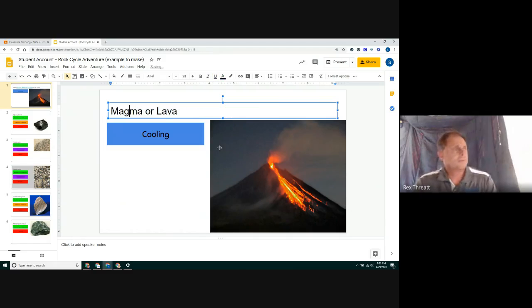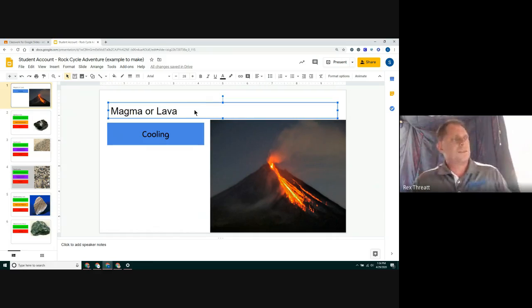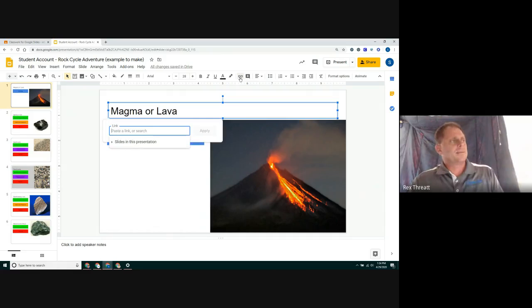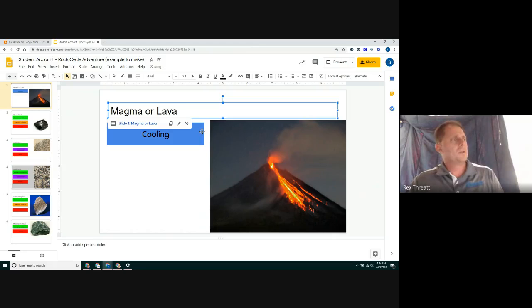I didn't want that. Let's try that again. It's probably because I got my cursor in there, so I got to make sure my cursor's not in there. There it is. I don't have a cursor blinking. The first time I had this cursor blinking and it put text there. So make sure that cursor's not blinking in your text, and then link it to slide 1. And we know these steps. Now that text box itself is linked to slide 1. So if they click in that area, it's not going to take them anywhere except for where they already are.